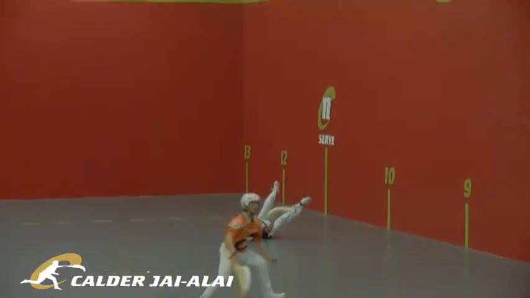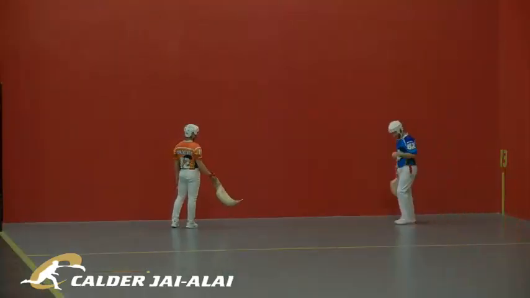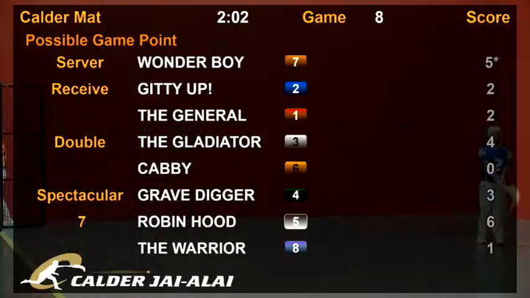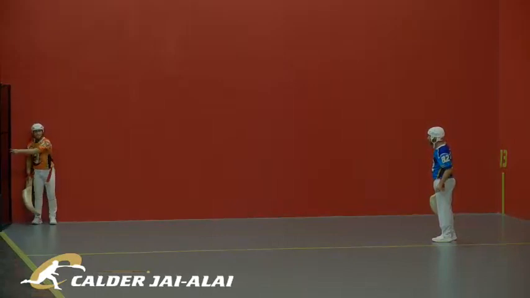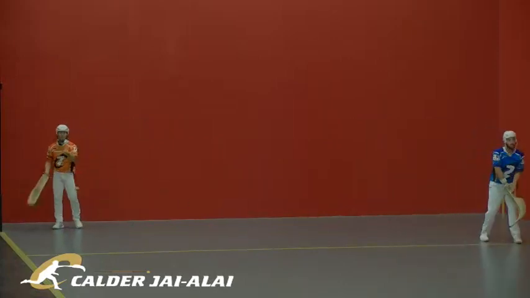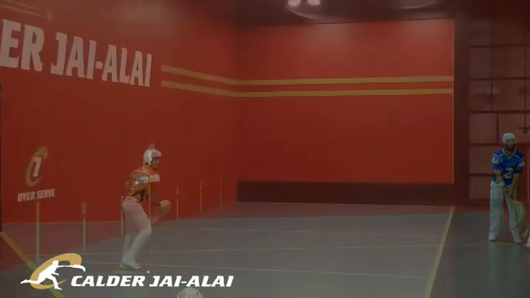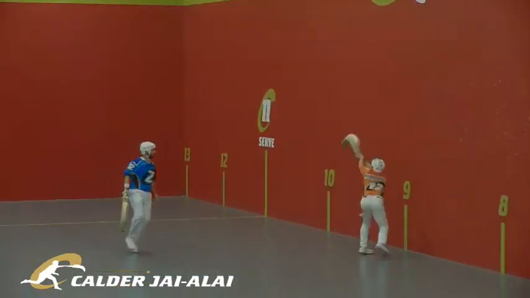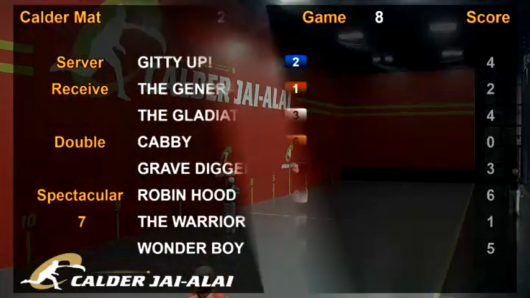That brings up a possible game point now for 7. Wonder Boy. Possible game point. 7 serves 2. Too high. And the game does continue. 2 serving 1.